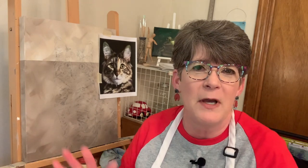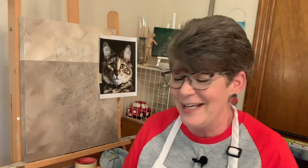It takes me about a month to paint this because I do other things. I don't work on it 8 hours a day. Plus you couldn't work on it 8 hours a day. It's kind of like doing a complicated puzzle. You work on it, you step away, you look at it at a distance. Well, you don't look at a puzzle at a distance, but you look at it, see how it's going, take a break, that kind of stuff.